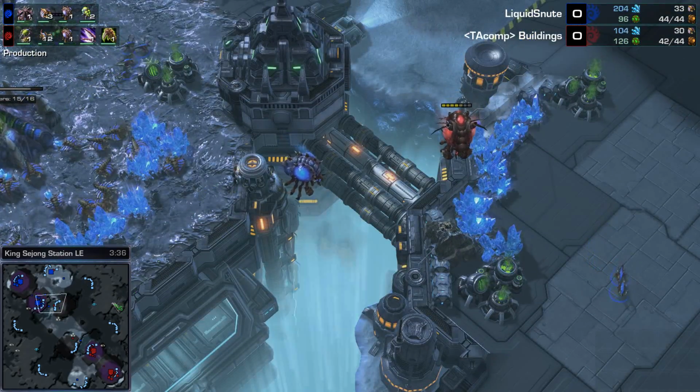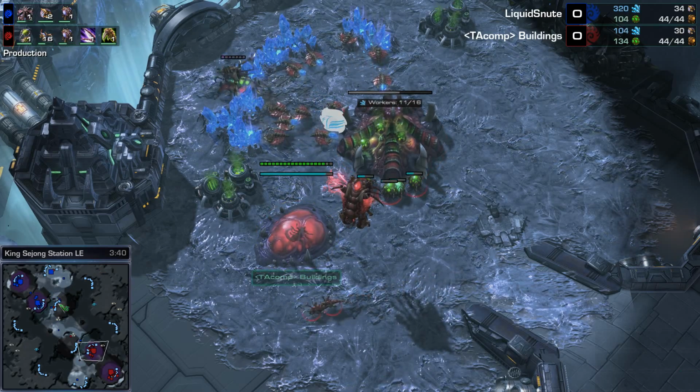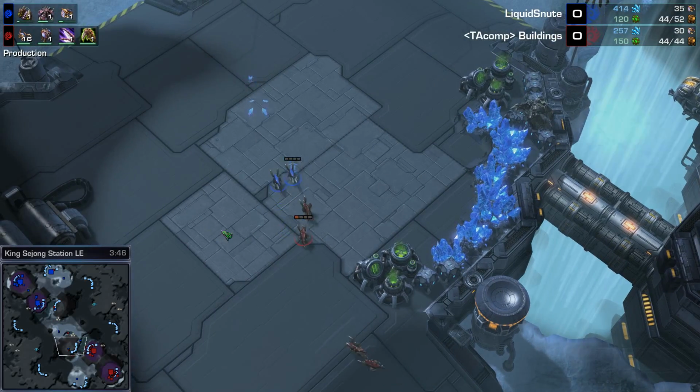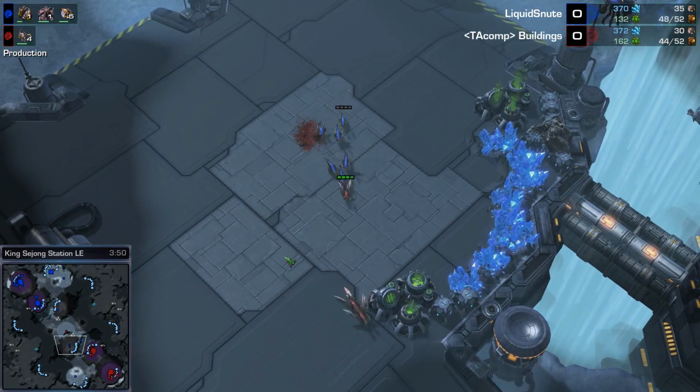He's really trying to focus on using that gas and those minerals on other stuff. So baneling nest right at the front here for Buildings. Baneling nest right at the front here for Snute. Just a smaller area to run around in. That's what I would call that one. So they're slowlings for Buildings, and they are speedlings out of Snute.